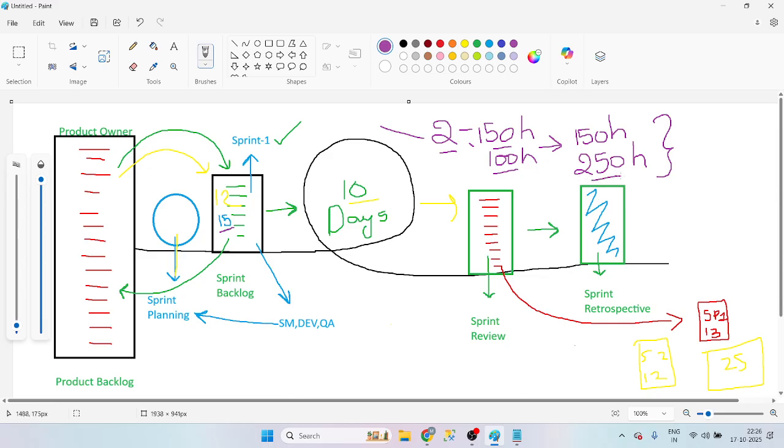Now this is not possible. Either you can add one ticket. Why? Because we are removing 50 plus 100, total 150 hours. Now you are adding 150 plus 100. We can take one ticket that is totally 150 hours. Am I right or wrong, guys? Did you understand this example or do you want me to clarify again?